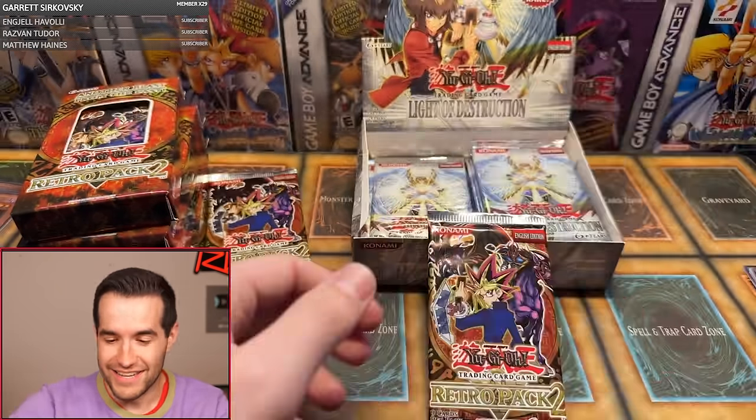A third Buster Blader! You can't make this up, dude. A third Buster Blader. I mean, it's not a terrible card, but I mean, oh my goodness. A third Buster Blader. Oh my gosh. All right. Well, I mean, Buster, it's a foil. It's something. We'll take it.